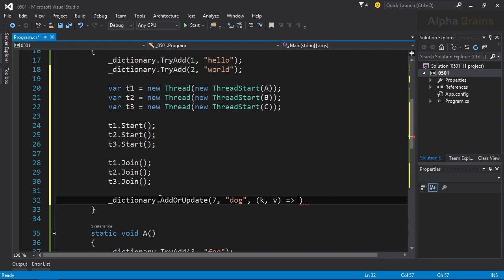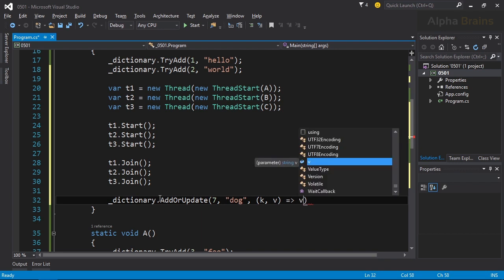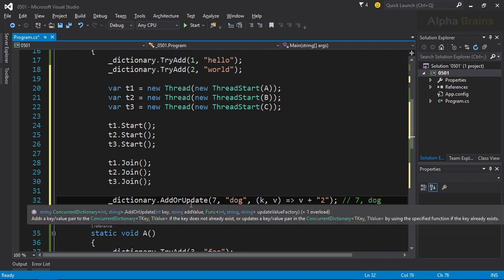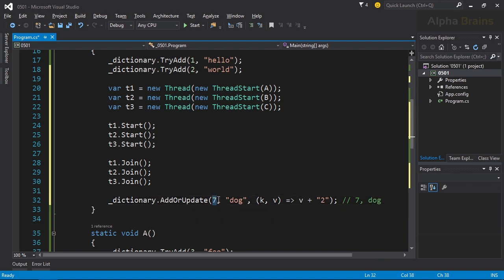Now, if we wanted to completely change the value, then we could specify a return value that's completely different. Or we can take the existing value and concatenate that with something else. So we can have the string value of the number 2. Now, this is going to give us the key of 7 and the value of dog, because we don't have the key of 7, and as such, we are adding that key with what was passed as the second parameter.